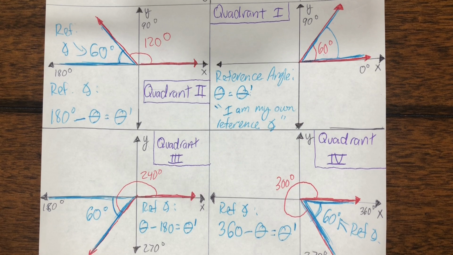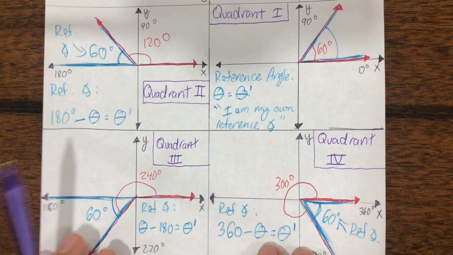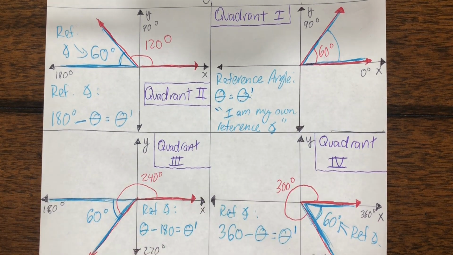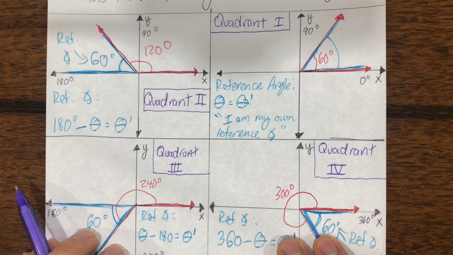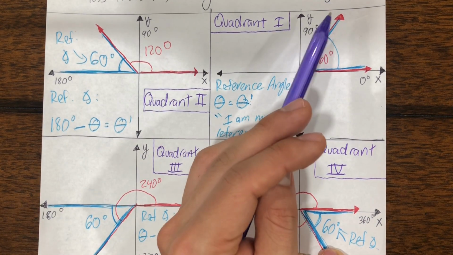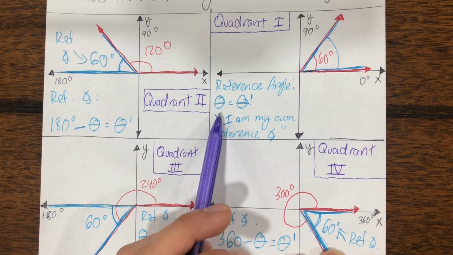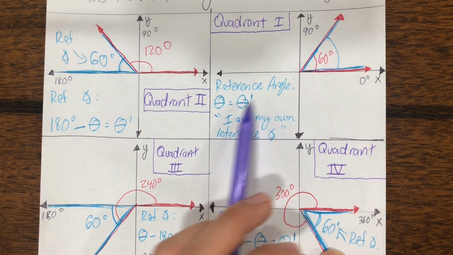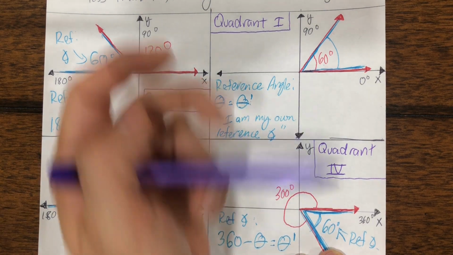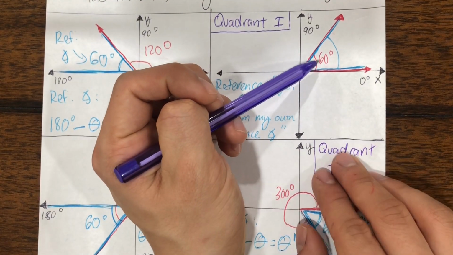So what does it mean if the reference angle is the same exact thing? Well, that means that the angles are going to share the same x and y value. The only difference is going to be a negative. Usually the reference angle refers always back to the first quadrant, since the measurement of the reference angle is the angle itself. So for example, we have 60 over here.